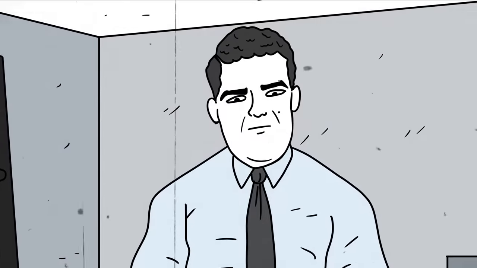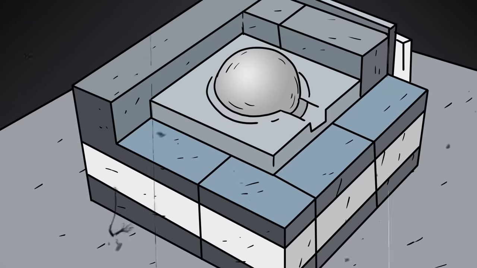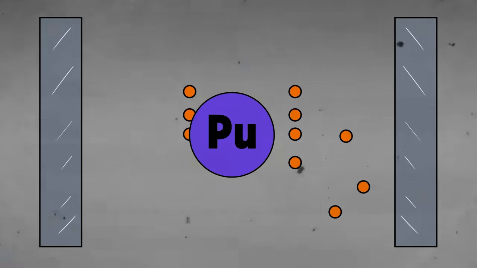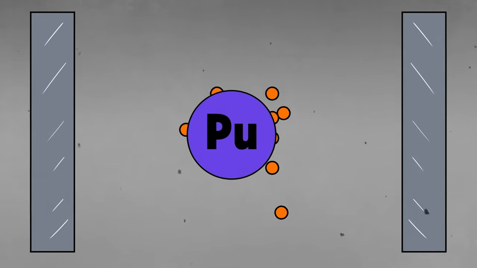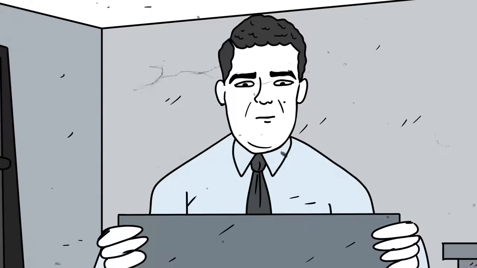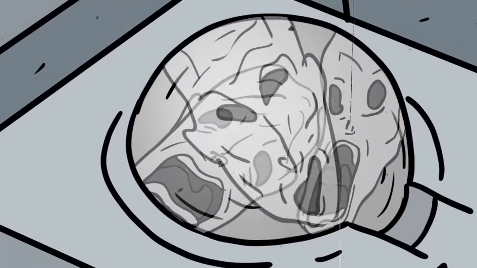The report then describes an experiment where the core was to be surrounded with bricks made of tungsten carbide that would act as a mirror of sorts, bouncing neutrons back at the core, which would knock loose other neutrons. The experiment was to be stopped before the core went supercritical.